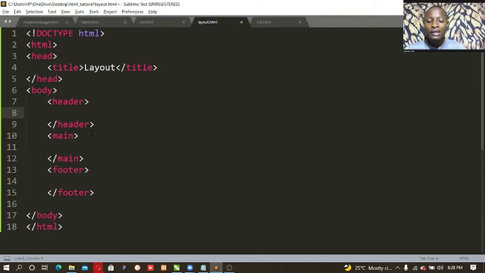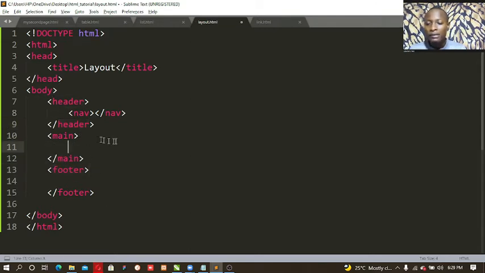Inside the header, you can have nav, that's navigation. This doesn't do anything, it is just a name. You can use div tag for all this. I can just say div and pass in a class. We'll talk about class later when we get to CSS. So header, nav, and the closing header, then main, then footer.